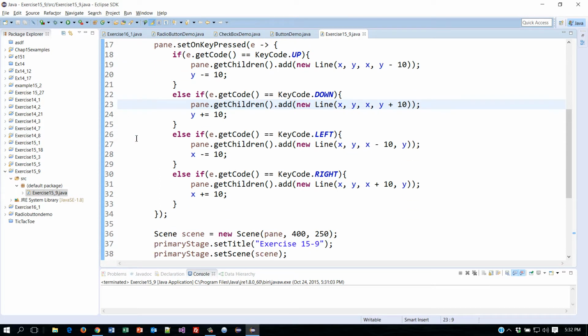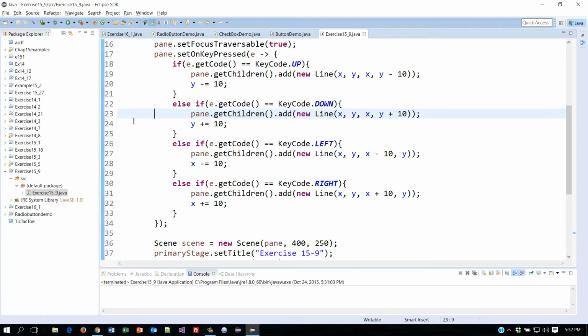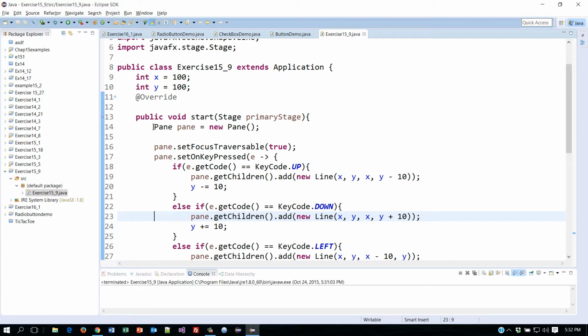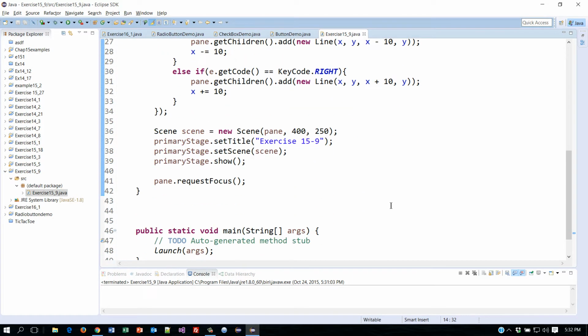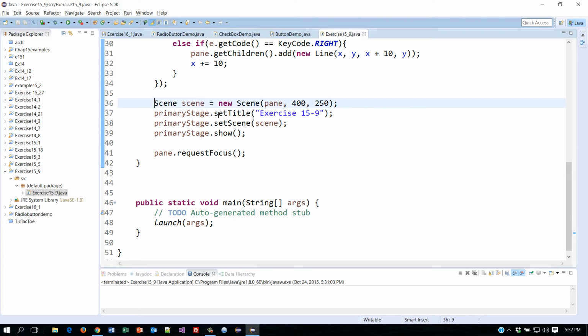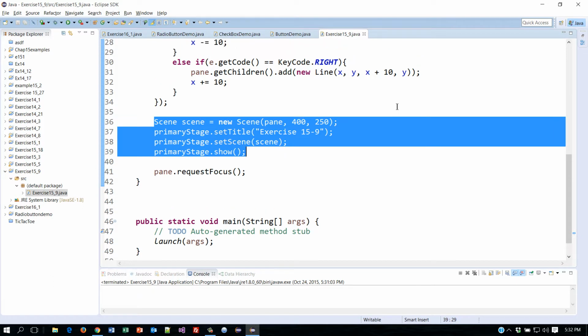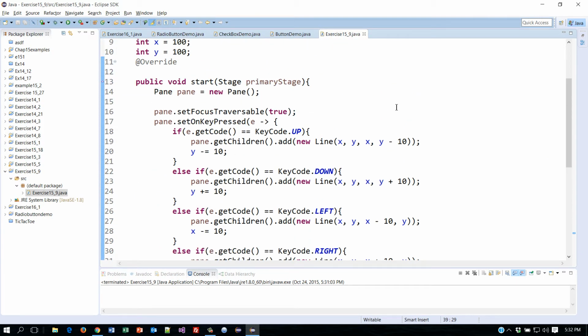But what we need to do is set up all the components first that you know you're going to need. So usually what I'll do is I'll come in and I'll declare all the basic structures of the program. So I'll start by creating a start method because we know we need the stage, and I'll go ahead and create a pane. And then really the next thing I'll do is I'll go down and put in the other stuff, and that is set up a place where everything can appear. So very often I'll just create those two things first, and I might even just run the program at that point just to make sure that everything's coming up correctly.